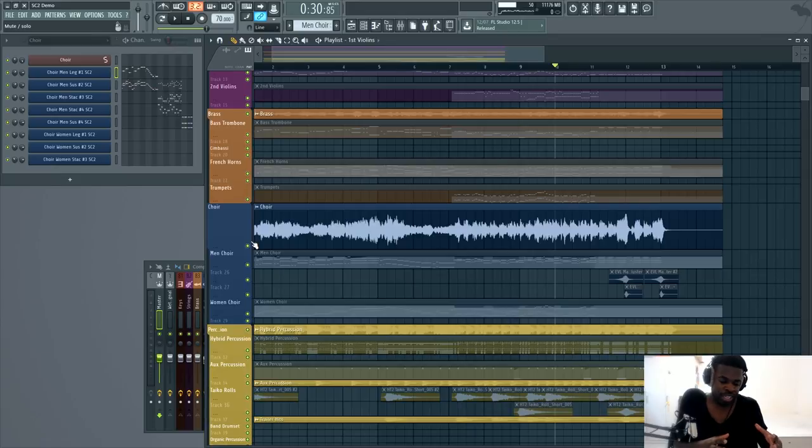And as I said, it sounds huge out of the box, so it makes it easy for you to write a choir that stands out even in the midst of a full orchestration or a very full arrangement. So this is very useful also for trailer music. I'd say specifically for trailer music, that's a nice library to have.